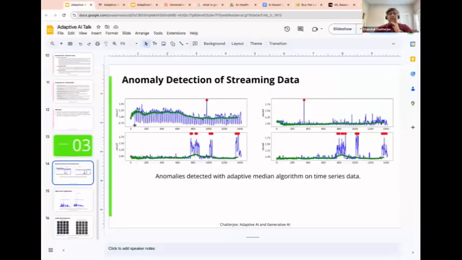Generative AI can provide you data to kickstart the algorithm. The algorithm, on an adaptive basis, computes the median and looks at how every sample deviated from the median. And it keeps going, so the data is coming in real time from the generative AI as well. Then you find a spike and you say, here's an anomaly, and you keep moving forward. So adaptive AI can quickly detect anomalies, and generative AI can generate data for this anomaly detection algorithm in real time.